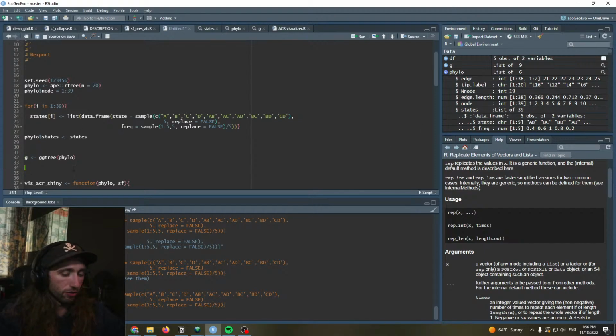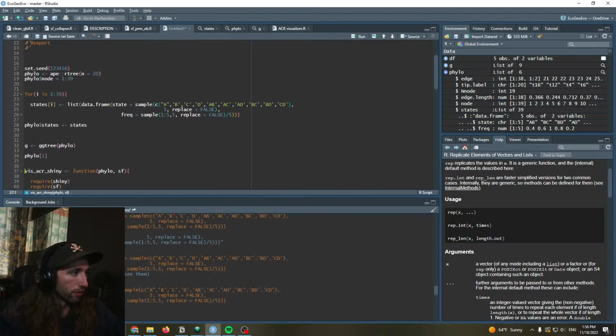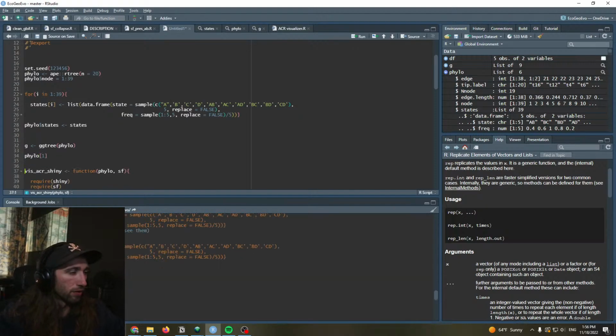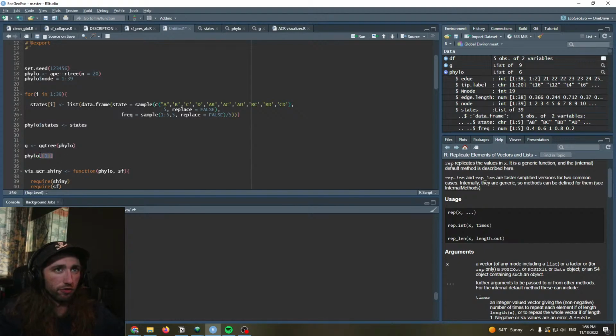So if I do, okay, so philo 1, what do I get? The edge vector. Oh, no. I want to get the first value.